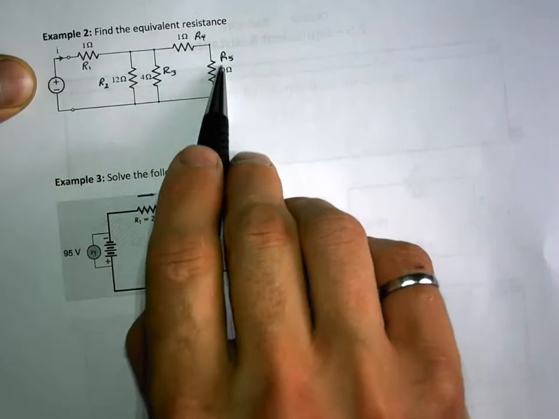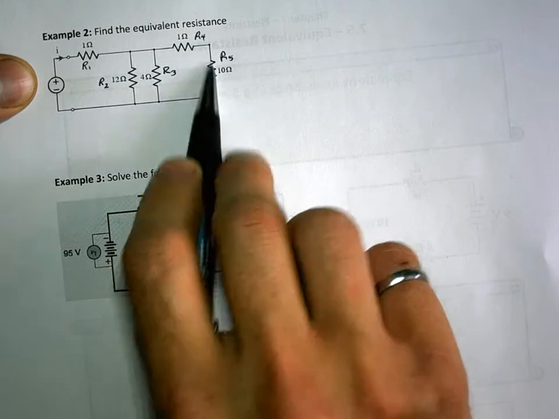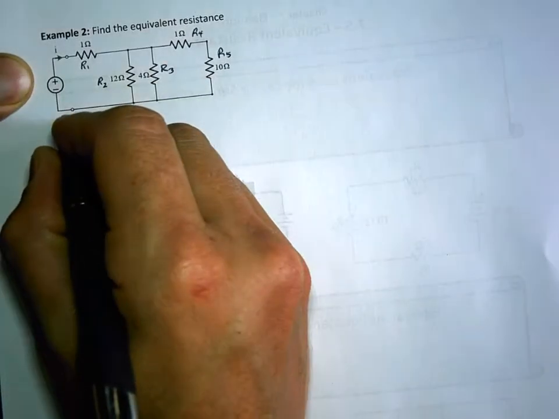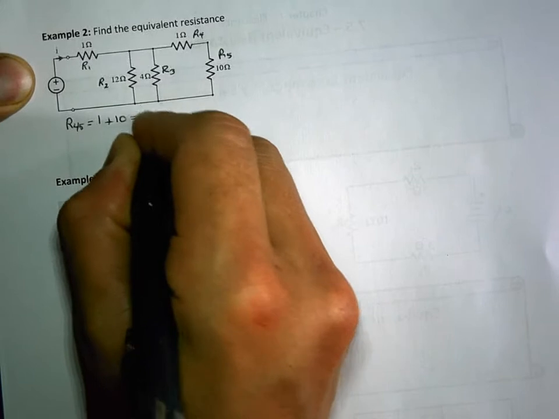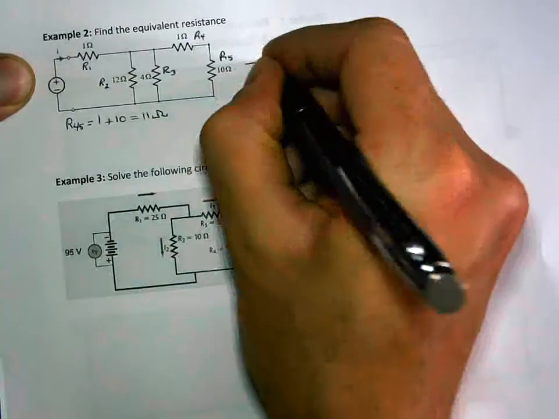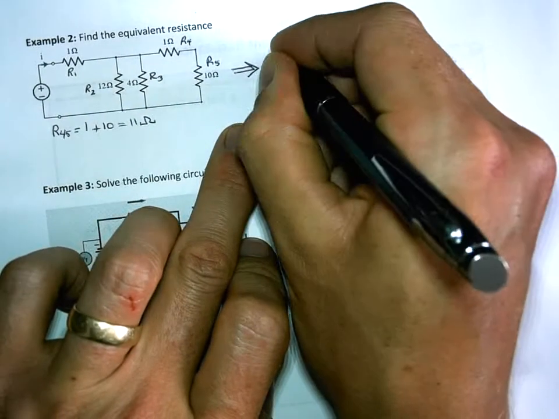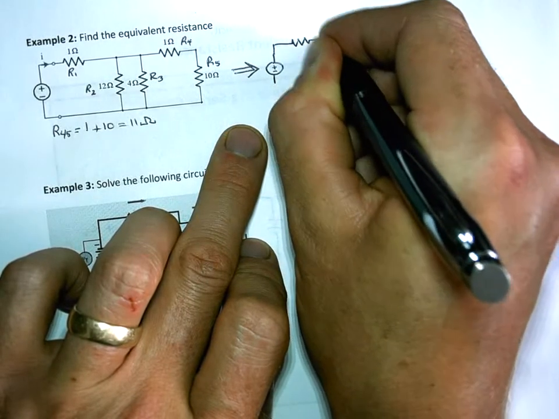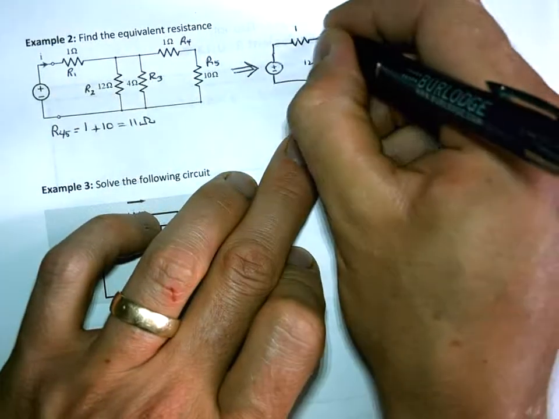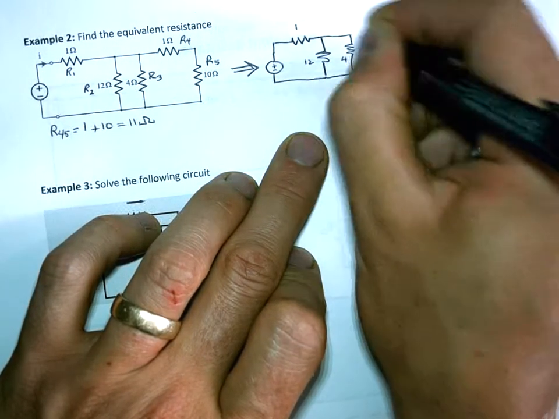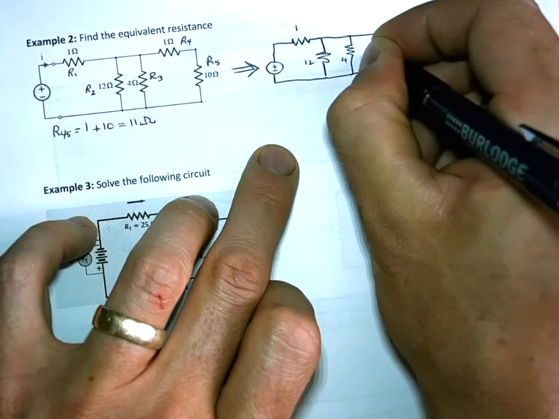So I'm going to replace these two resistors with an equivalent resistance. Because they are in series with each other, I just need to add the two of them together. The replacement I'm going to call R45, and that's going to be 1 ohm plus 10 ohms, which gives me 11 ohms. So now I'm going to redraw the circuit. I have my voltage source here, plus minus, and then I have a resistor here, and a resistor here. This was 1, this was 12. I have a resistor here, which is 4. And now I've replaced this with a resistance that's worth 11.